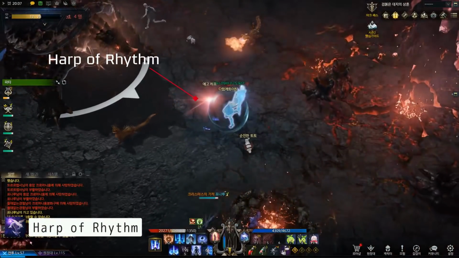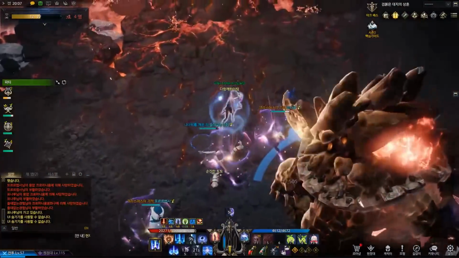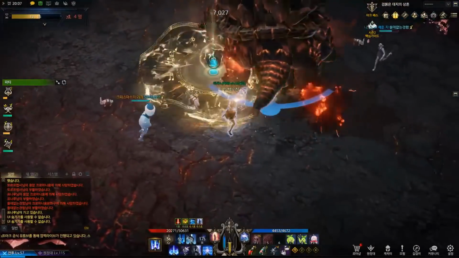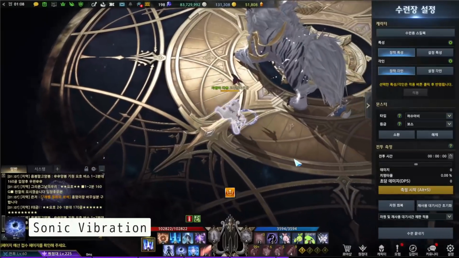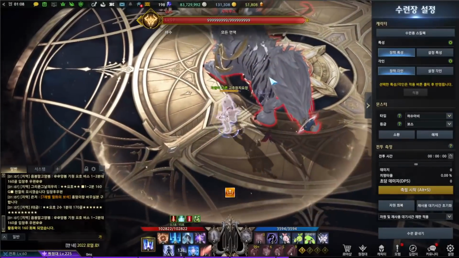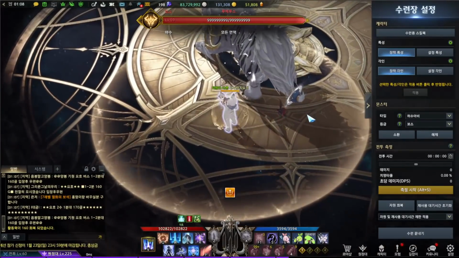And then you have Harp of Rhythm. This is also a marking skill, but some people use it, some people don't. It also enables 10% more damage to a certain thing. It's just that this is more of a turret placement than actually landing your non-target skill. Sound Wave Vibration creates a field where party mates receive extra damage buff. So if I use this here, as long as you're standing on top of this area, you receive extra damage. So it is crucial to have a really good placement relative to your teammates.